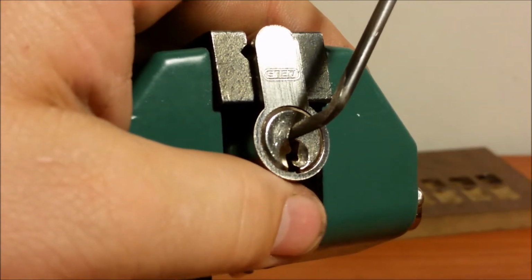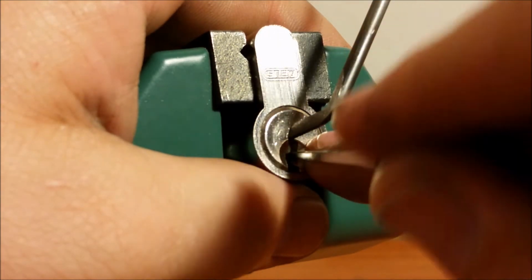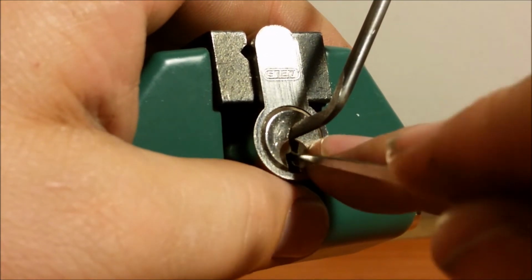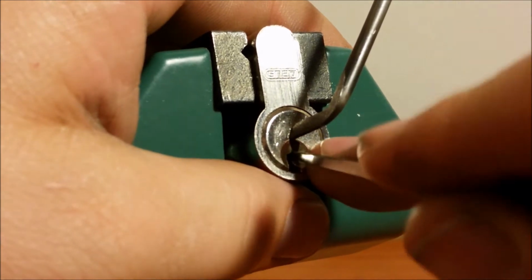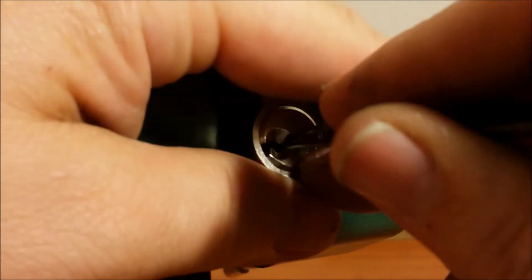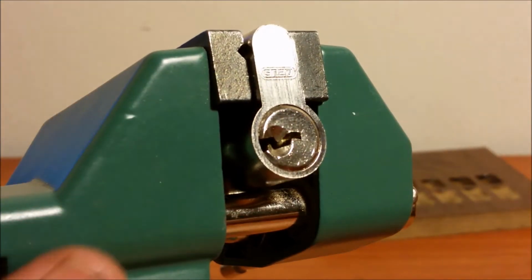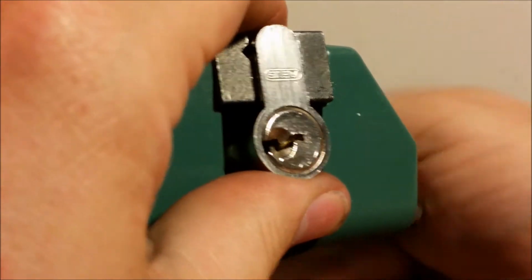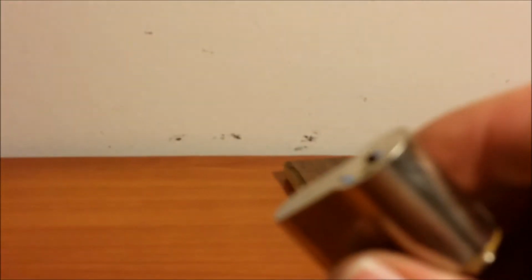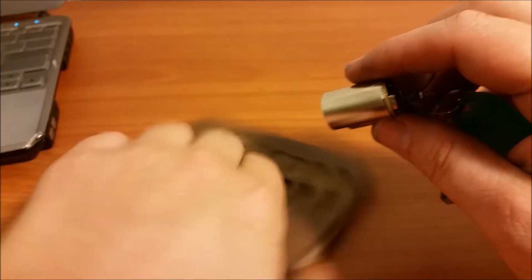Okay. This is where this lock's been keeping me out before. I get a nice deep false set, then I lose every last bit of feedback I've got. But it didn't hold me back that time. I just pushed up on pin 4, and it got me in. So finally I get to gut this thing, because that was, believe it or not, about my 10th attempt on this lock. Just sometimes that funky feedback could just throw me for a loop.